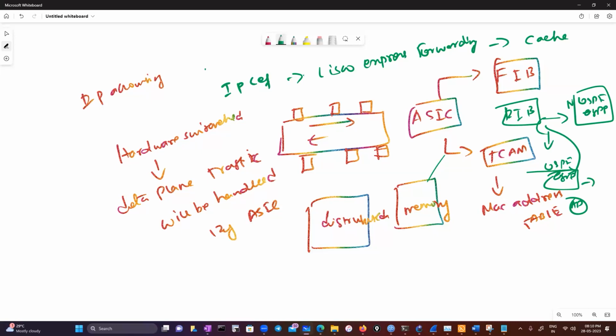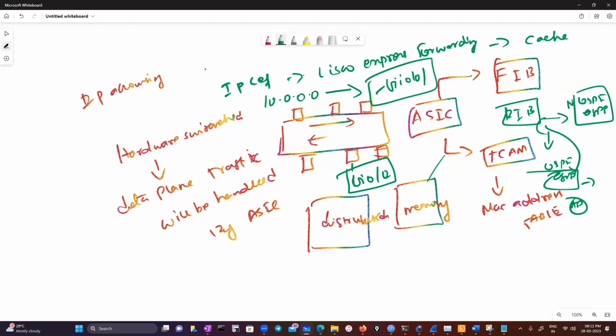And the FIB holds whatever information is most frequently accessed. For example, if I want to reach a specific destination, and my egress port is Gi0/0 and my request is coming from Gi0/2, this information will be saved. So for all these 10 networks, the egress port is, for example, Gi0/0 or 0/1, and all this information is cached.